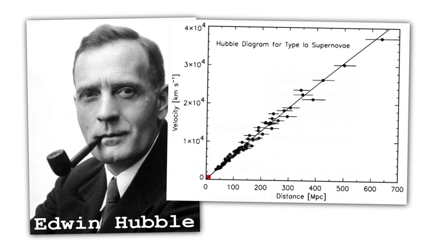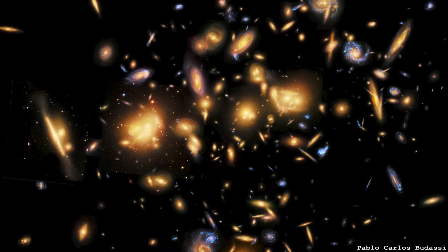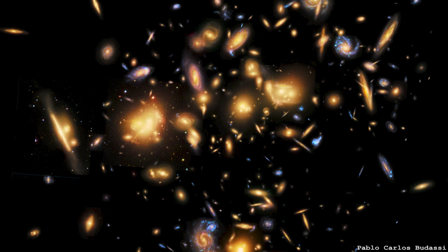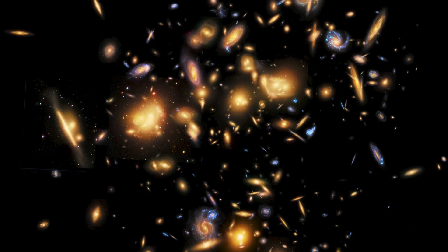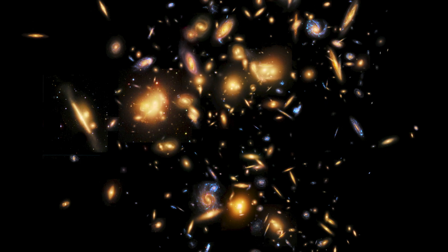Most galaxies are redshifted, and Hubble's Law says if you go twice as far away, they get twice as redshifted. For the Virgo cluster at about 45 million light years away, we'd expect a redshift equivalent to about 1,000 kilometres per second. The fact that M86 is blue-shifted means the two effects combine — the expansion pushes it away at 1,000 km/s, but its motion within the cluster more than compensates, at about 1,200–1,300 km/s, so the net effect is it's still travelling towards us.